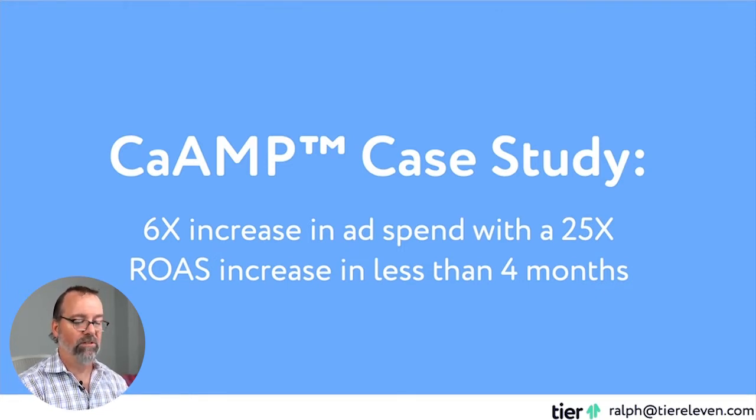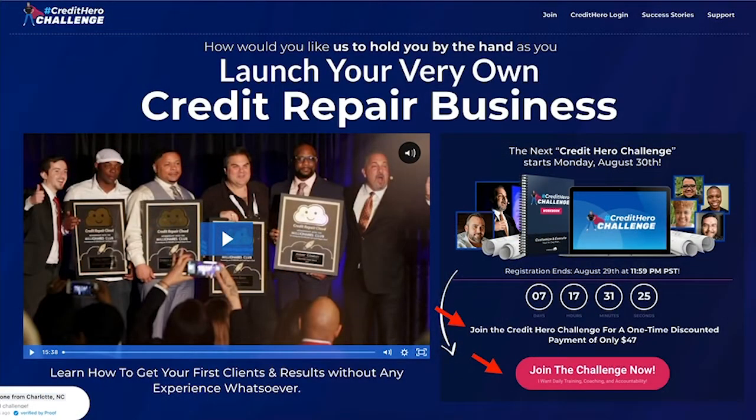Then we prescribed the solution, which was increasing ad spend on their level 1 audiences, which we started to do, and we started to test a wide variety of creatives and fix those tracking issues as well as some of those compliance issues with Facebook. So let's get right into it here. So this is the business. Awesome business here. It's a credit repair business, digital products business.